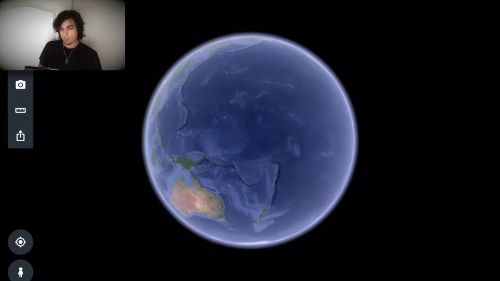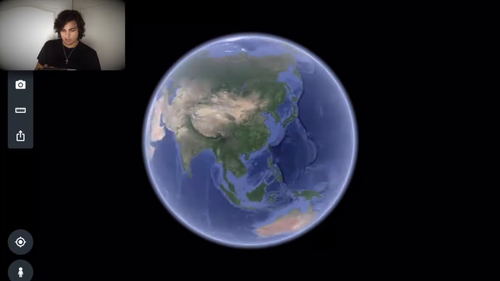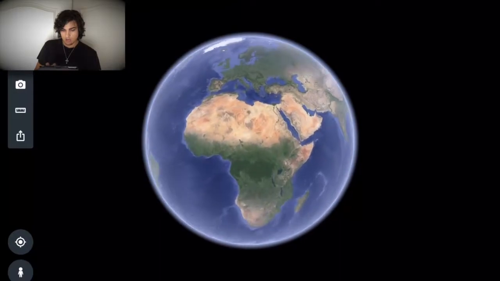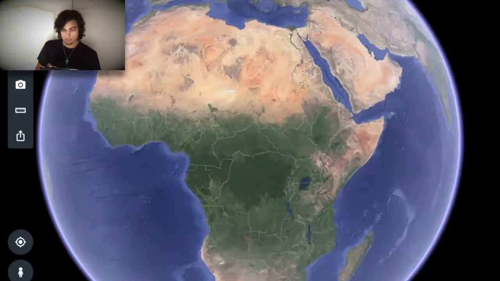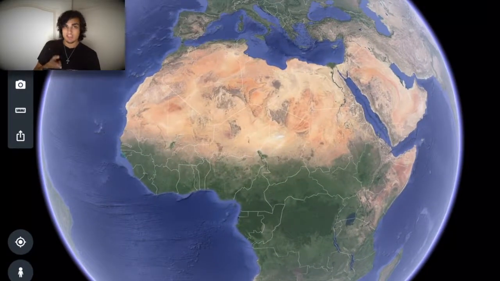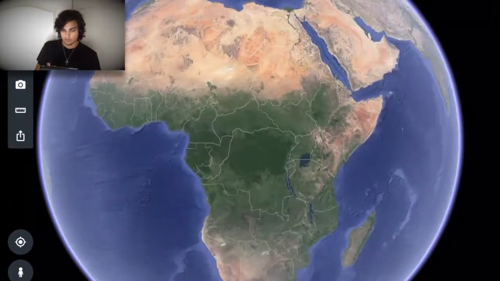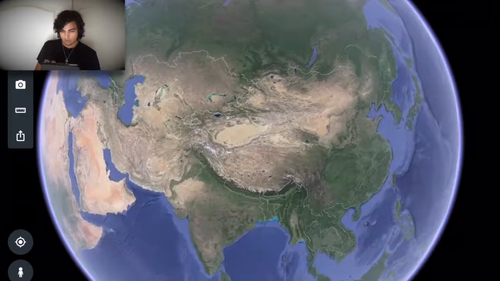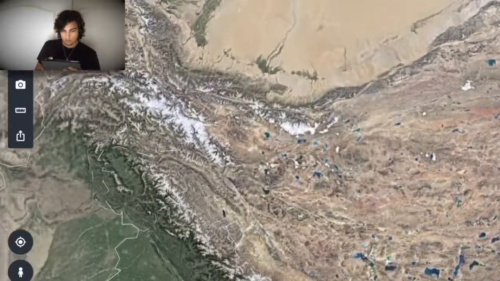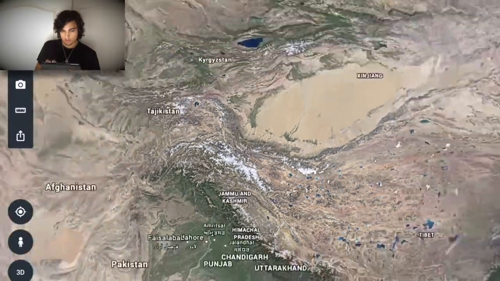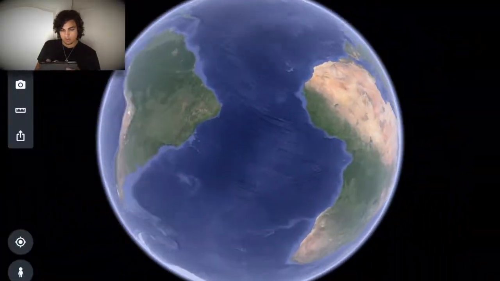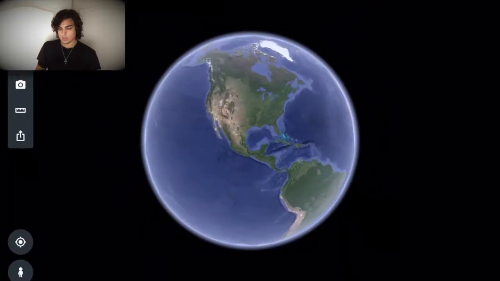So, that's basically it. Can I think of anything else? Well, maybe you can see the different biomes based on the colors. You can clearly see, here's a desert, here's a rainforest because it's very dark green. And you can see, oh look, there's snow on here because it's the mountains. That's another thing. So, that's basically it. That's how to use Google Earth as a technological resource for a more engaging lesson.